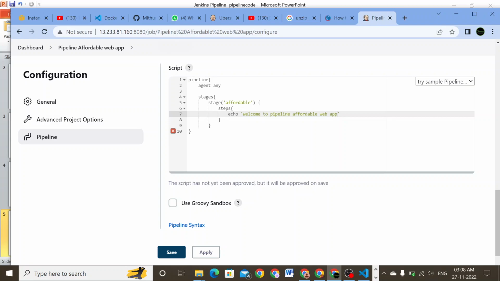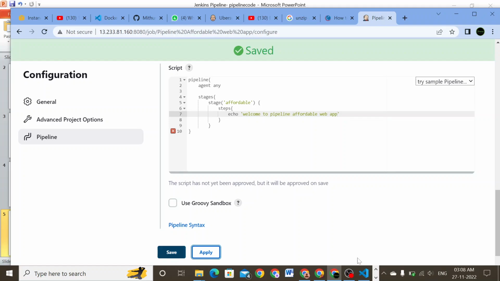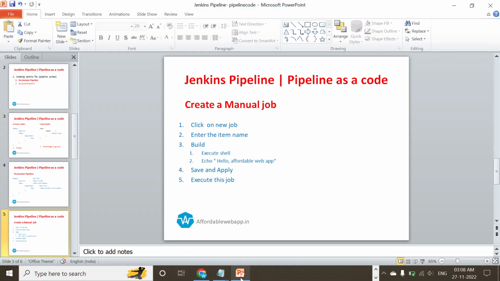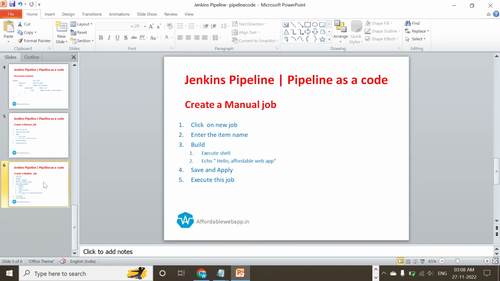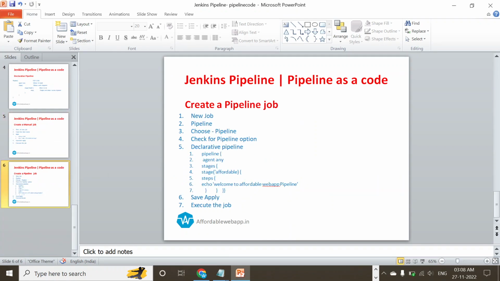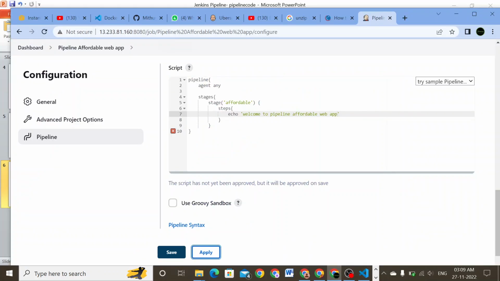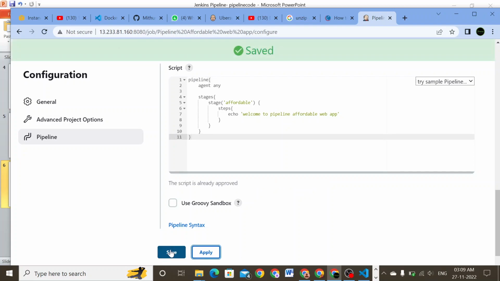Let's see, apply. Okay, we should have a close brace for this one. That's the reason it shows up.